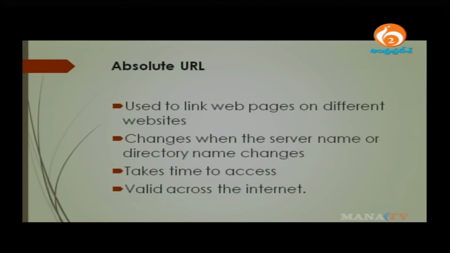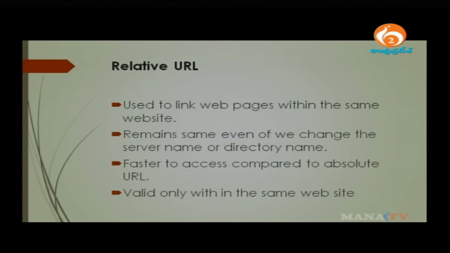Because we gave the server name, it wants to identify where that server is present and go there. That is why it takes some time to access. And it is valid across the internet. As we are presenting the absolute URL, you can take that absolute URL and go anywhere in the internet, and it will not change. You access it from India, from within one network or a different network, within this computer or that computer, it does not matter. Anywhere in the internet, this absolute URL is perfectly valid.